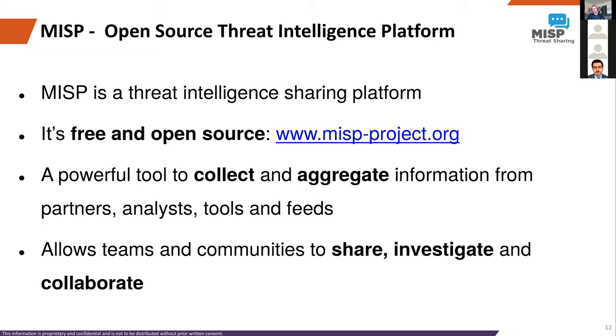That's really one of the goals of MISP: to be able to easily aggregate and correlate this information. And one of the important things is to find out if such events have already happened somewhere else. For example, to find out that a specific incident or specific indicators have been seen somewhere else, already investigated by someone else, and so on. That's really the thing with MISP. It's not static information. It's really a tool for sharing, investigating, and collaborating.